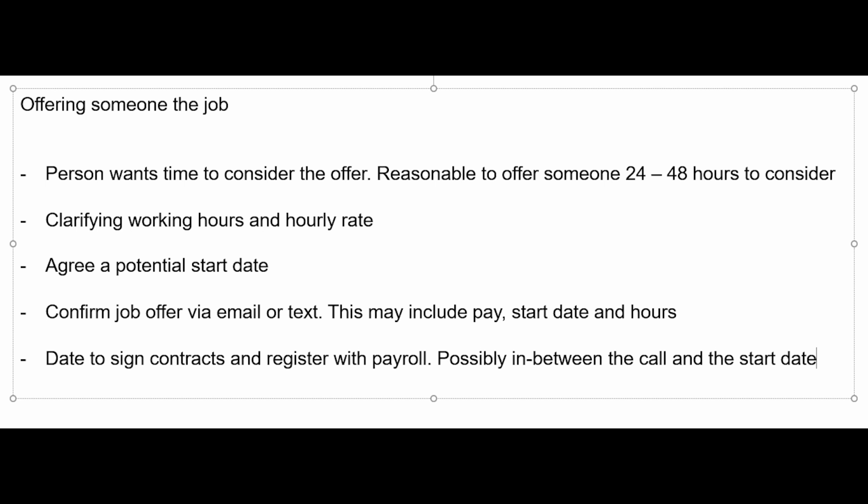That's about it on that call. Now, there is quite a bit of stuff there. We have a call checklist, if you want that and you think that's easy, so you can check it off as you're going through, that's fine. Or after listening to this, you might decide that you can create your own checklist, which, go ahead. Or you might think you don't need one and you can remember that information and just make the call. But yeah, there are things I'd take into consideration when you're offering someone the job.